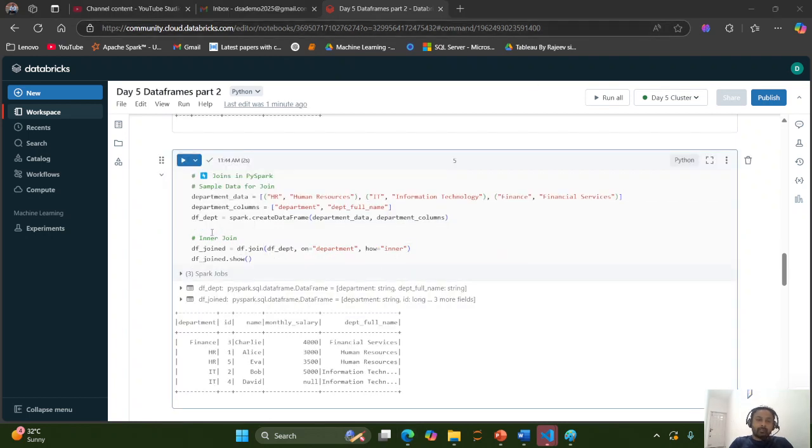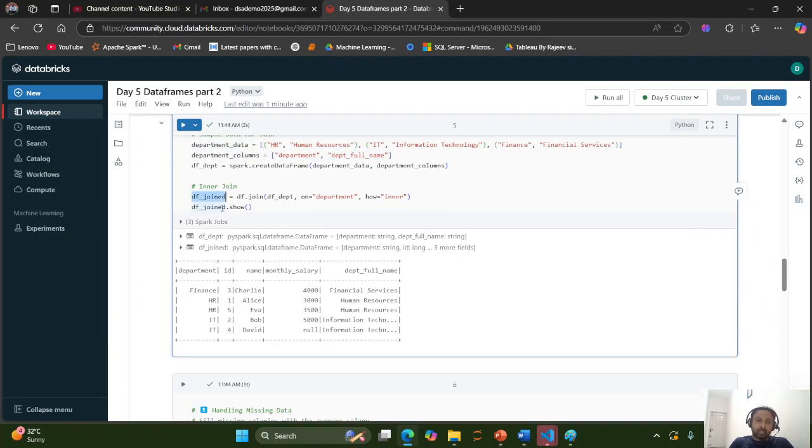Yeah, so this step is clear. You know how to create a data frame. That is the same method I have approached here. I'm creating a data frame using this temporary data set, and this df join data frame which I am going to create here, where I am using a df.join on a new data frame called df.department, with an on condition like in SQL. So on which column? The department column, and it should be an inner join.